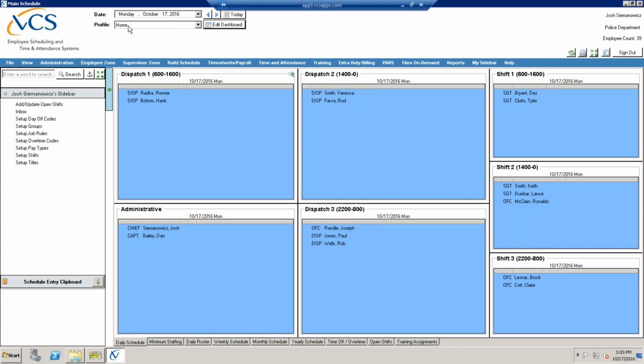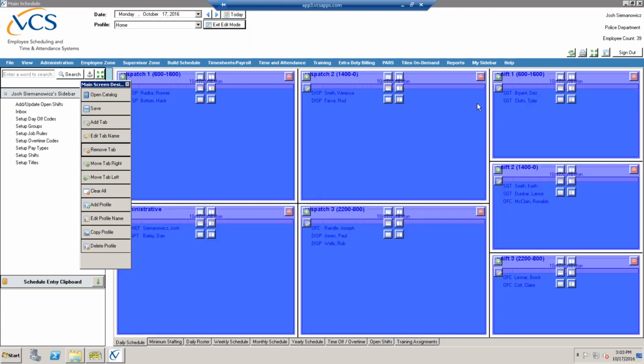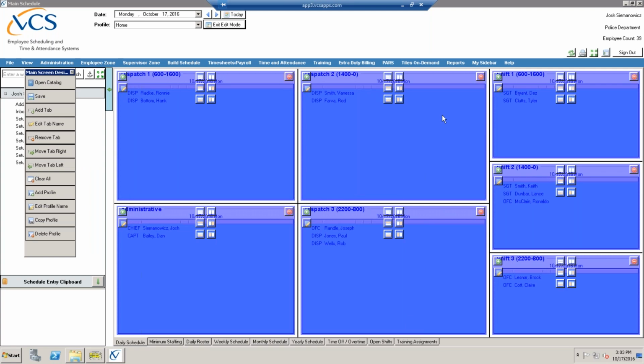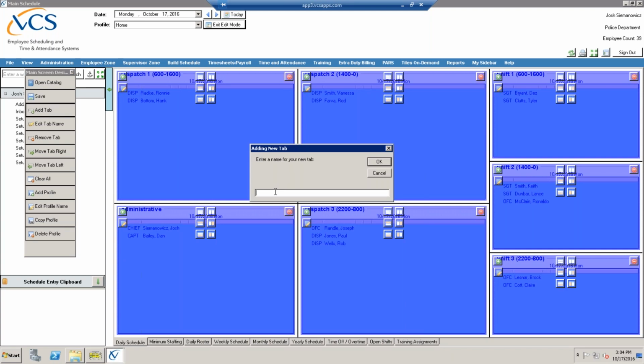So I find where I want to add this information, which profile I want to add it to. And I click the Edit Dashboard button. And that brings us into our edit mode, which we can tell based on the kind of bluish color that we have on our tiles here. Now it's up to you. You may want to just stick this somewhere in an existing tab. I tend to like to put it in its own tab so it has a little bit of room. So to add a new tab at the bottom here, I'm going to click Add Tab on our sidebar here. And we're going to give it a name.